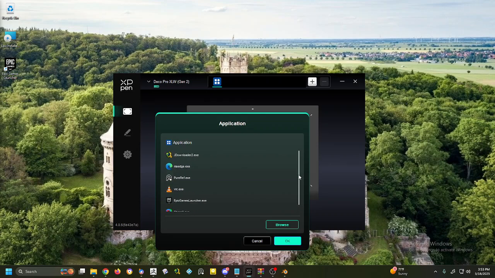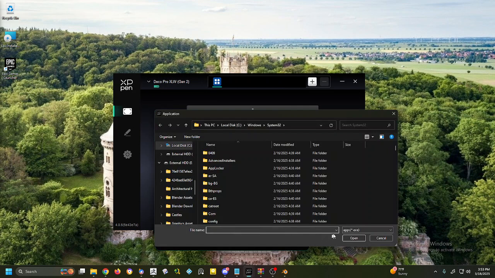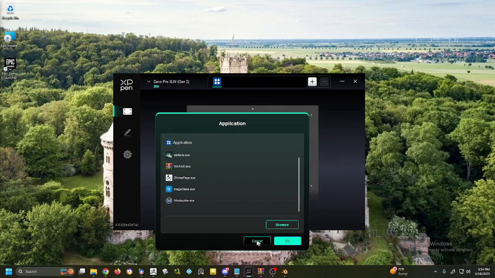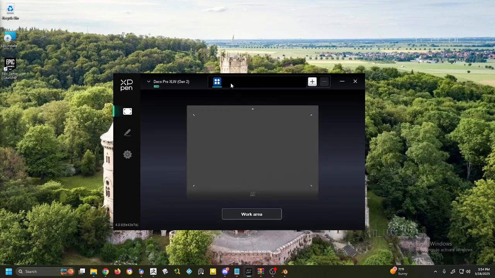I can scroll through this, and if I don't see the application that I want, then I can click Browse and go to, you know, program files or wherever a program is installed. Then I can pick up the exe for that program, and it will add it to this list and to this bar. And then you'll have a special configuration for that program that applies either to the tablet or the remote.